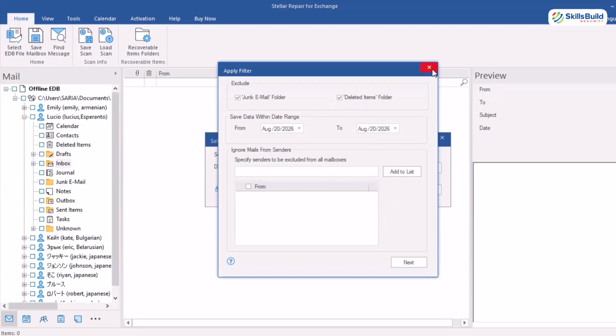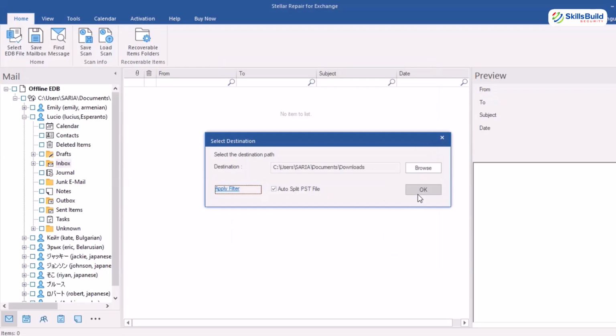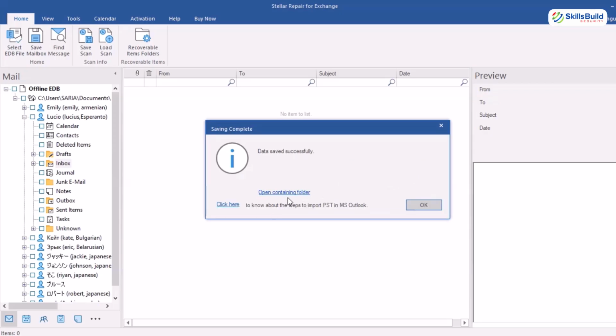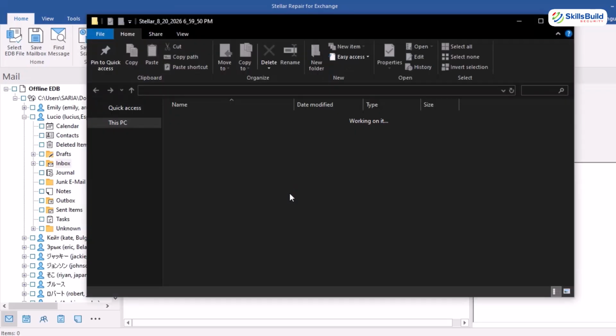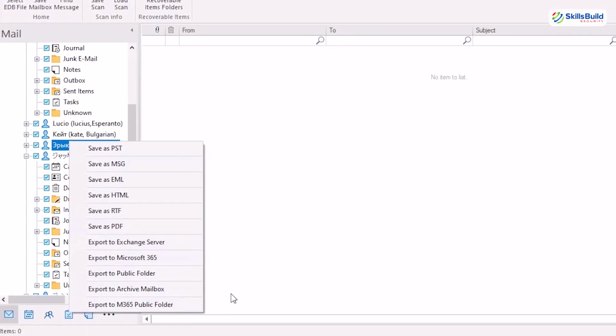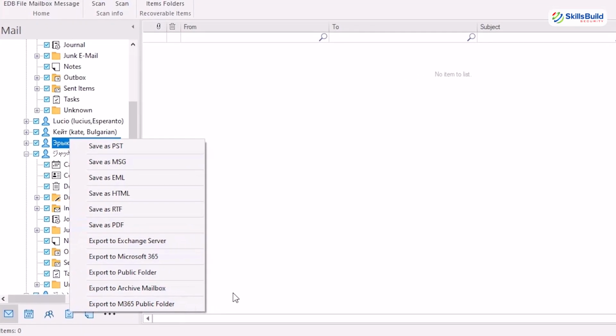Once everything's set, I click OK to export. And there it is. It says the data was saved successfully, and here we can see the mailbox has been exported. And Stellar Repair for Exchange isn't limited to PST. It also supports MSG, EML, PDF, RTF, and HTML.